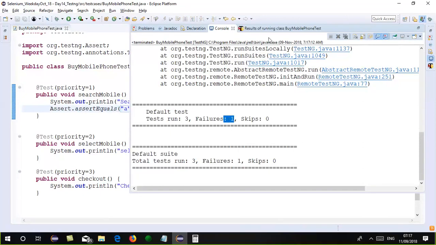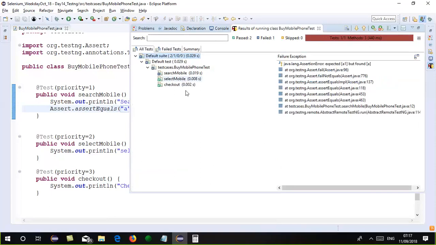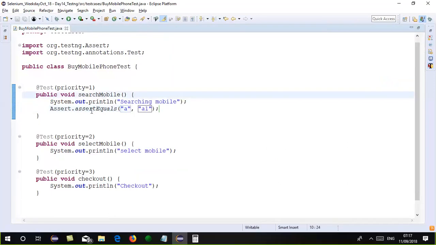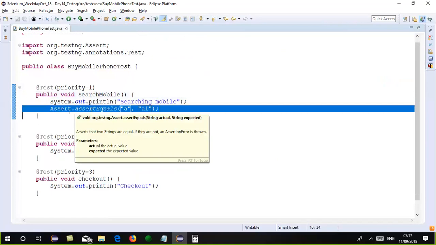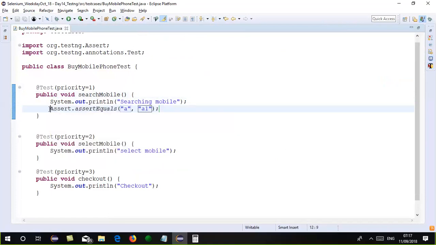And in the results of running the test, you will see this in a different color and you'll see the failure exception: expected A1, the expected value was A1, but A was found. So with this assertEquals, you can compare two values or fail the test case.